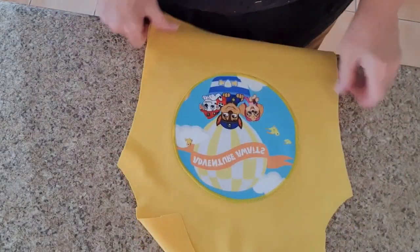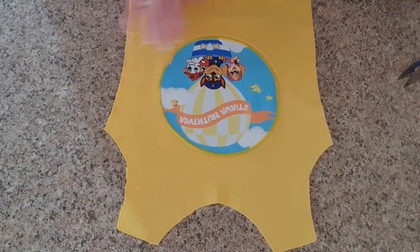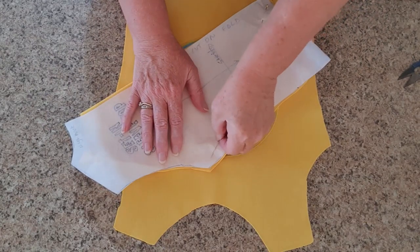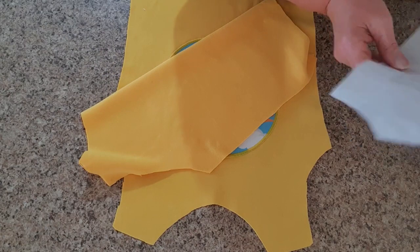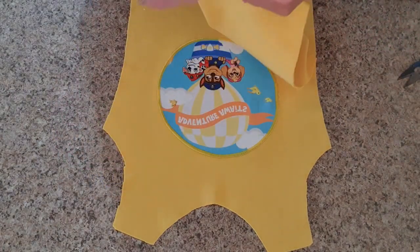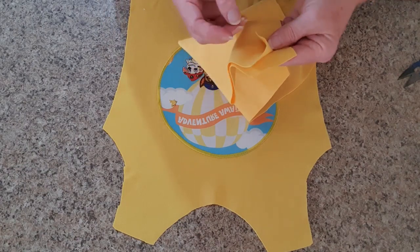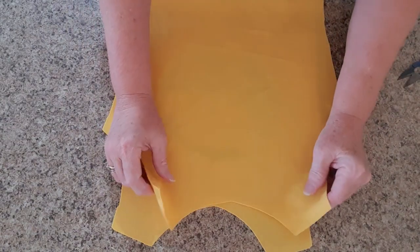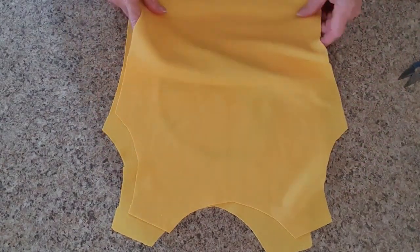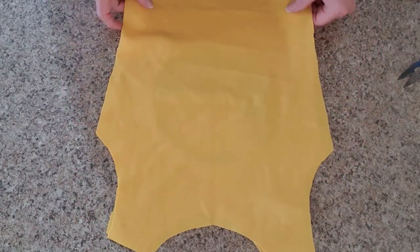So here we are with the garment. Just readjust that there. And here we go with the back piece. Now, as you'll always hear me saying, right sides together. I think I tell myself that because how many times did I do it wrong? And with this fabric, which is a knit fabric, it is very difficult with this one to tell the inside and the outside, but there is a definite difference. So making sure that I've got that right.